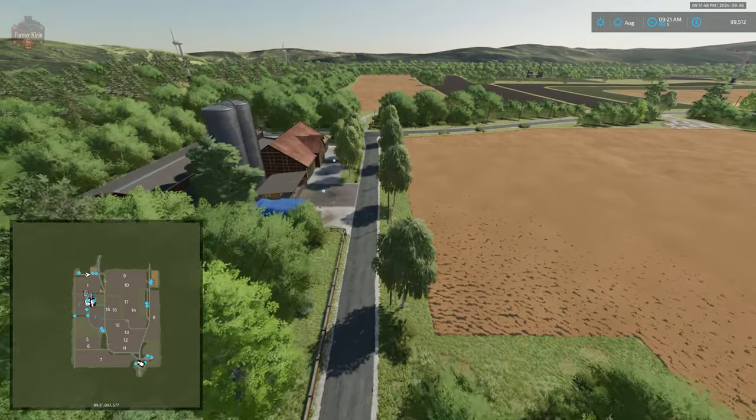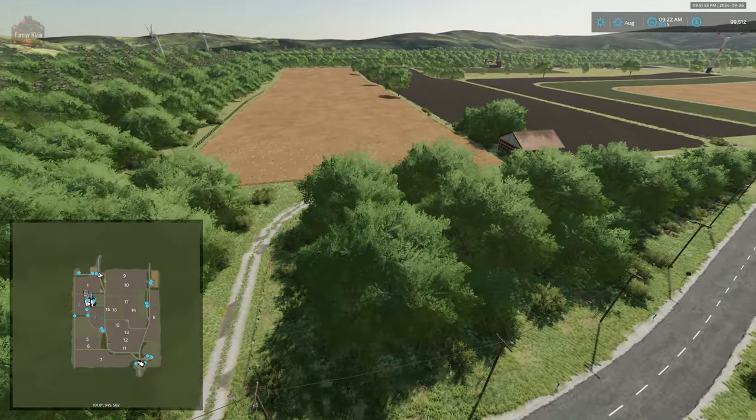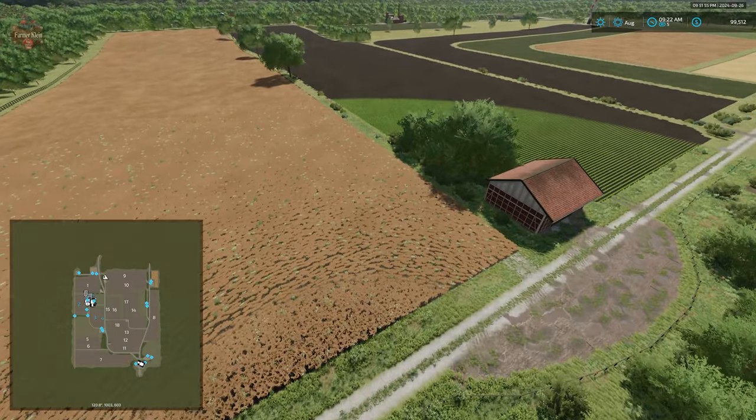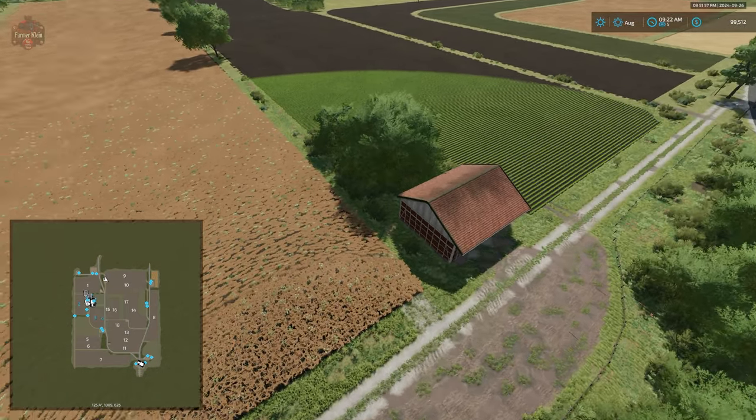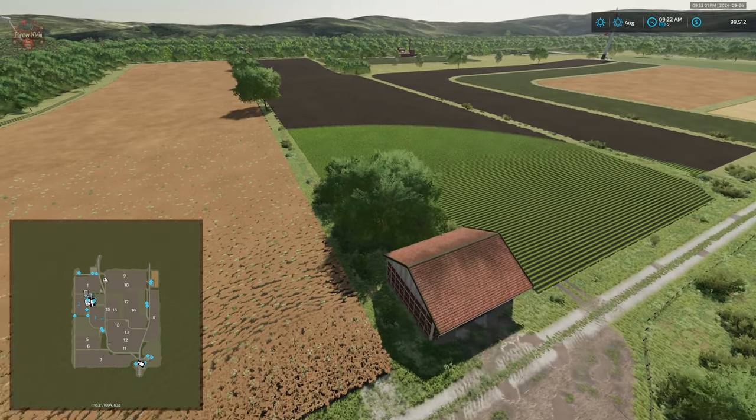Now, with respect to our scoring on this map, we're gonna be giving the map a full point with respect to production being built in or areas set aside for such. This is that barn that was mentioned in the description, kind of just being here off all by itself.